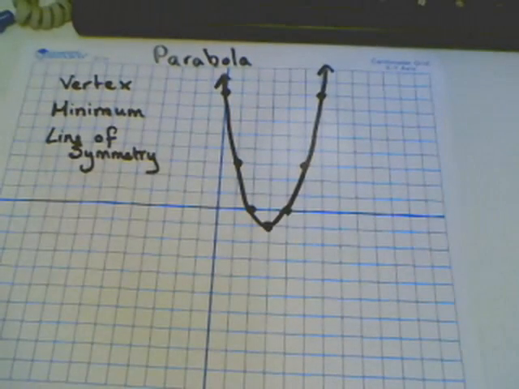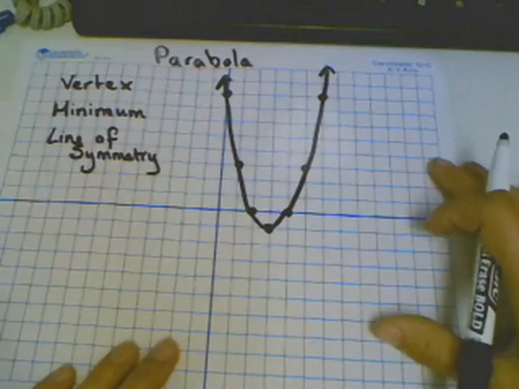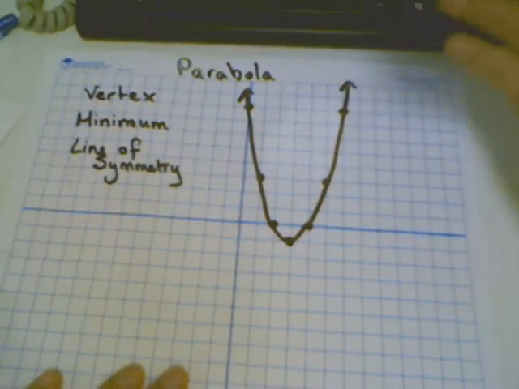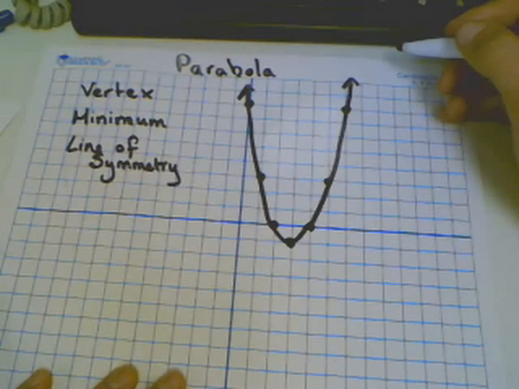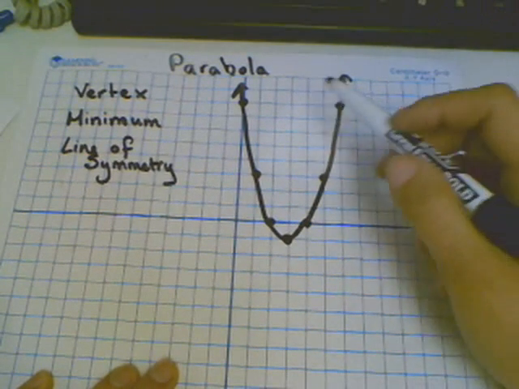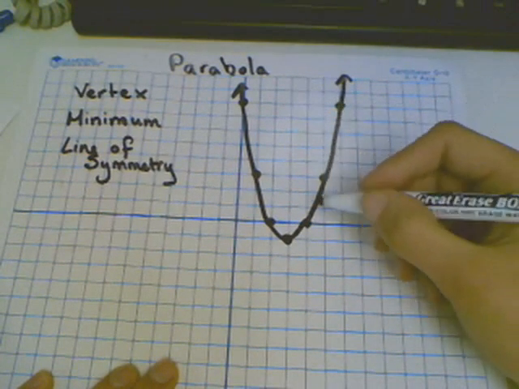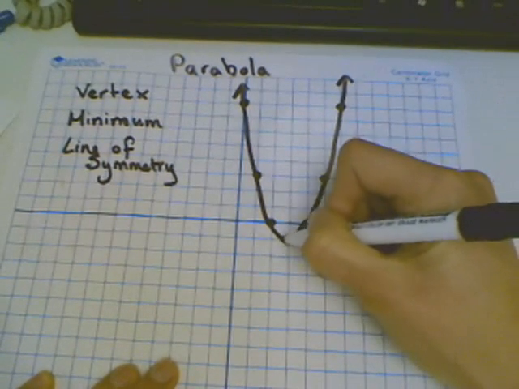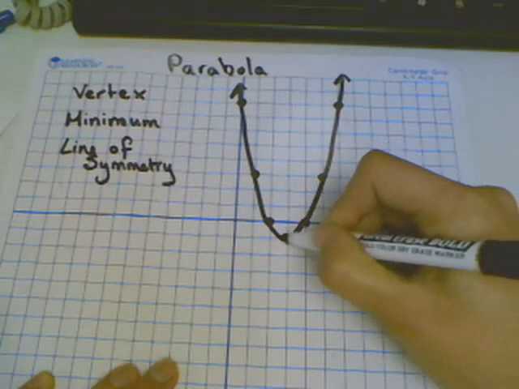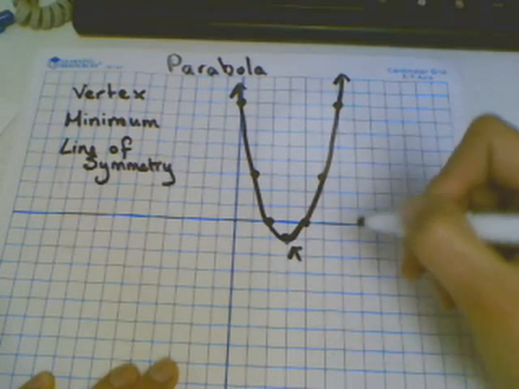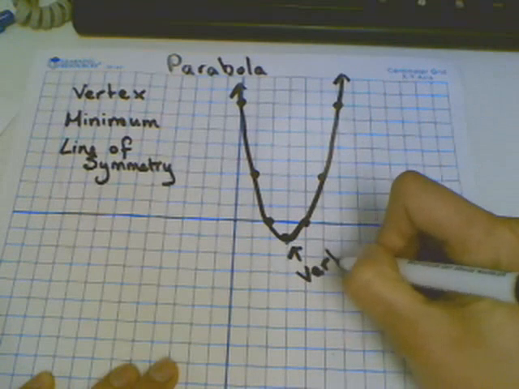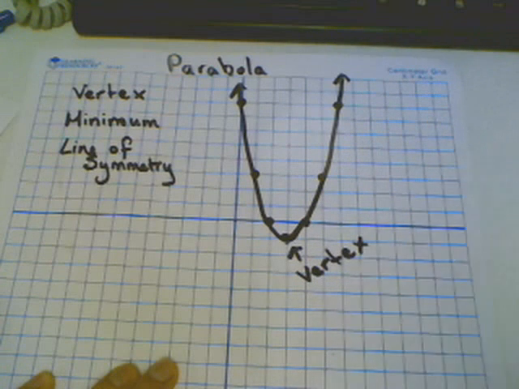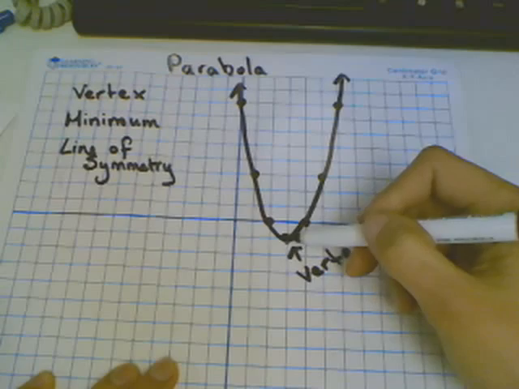Let's take a moment to talk more about what a parabola is. A parabola is the graph of any function that has an x squared in it. Okay? Now, the interesting thing about these parabolas is that they have a minimum or a maximum value. Right here, the graph dips down and then starts coming up again. This bottom point is what we call the vertex of the parabola. And in some parabolas it's a minimum, and in some parabolas it's a maximum.